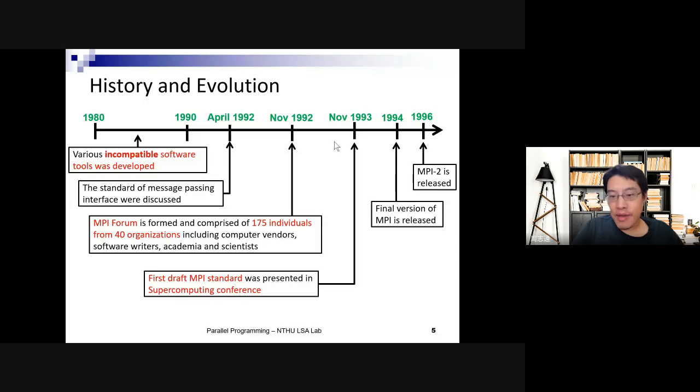Or, we mentioned MPI is a message passing programming model, right? But shared memory could be useful and convenient in some cases as well. So the new MPI API also includes an API to create shared memory.